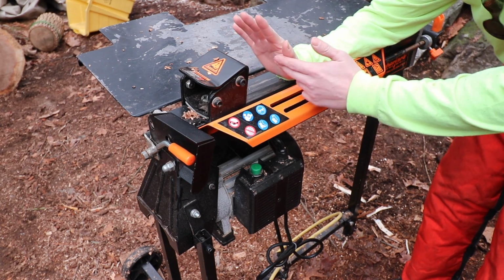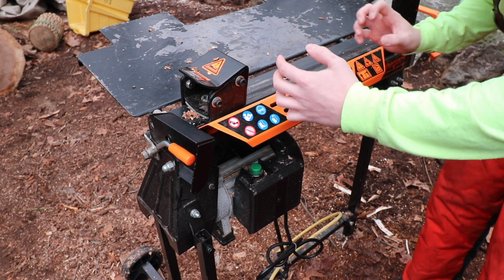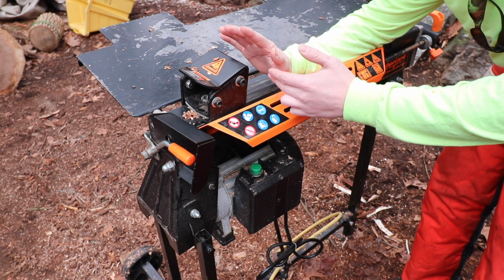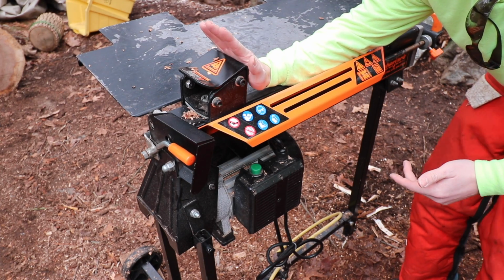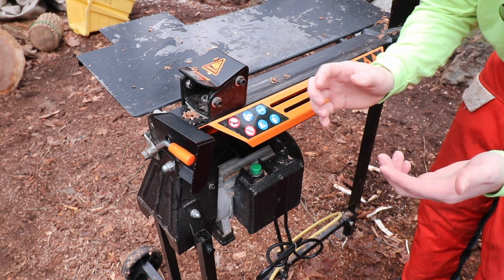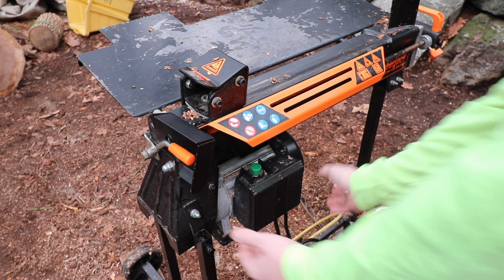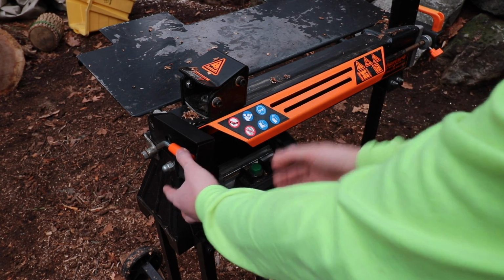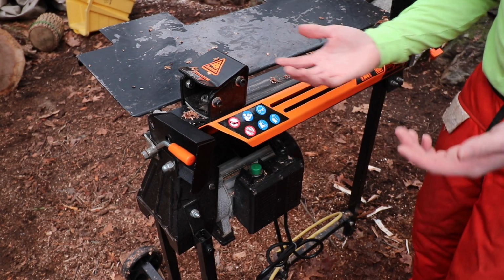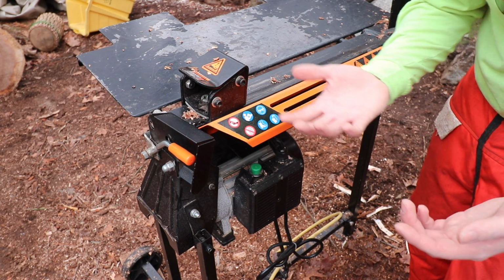What'll happen is, as the ram's extending, this piece pushes on this backing plate, it'll actually pop up and it could hit you in the face, hit you in the jaw. So if you're splitting a dangerous piece, I'd recommend you stay far back away over here, keep your arms extended, and just after you work with this a while, you learn how to split those pieces, how to try and avoid that from happening.